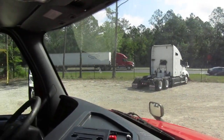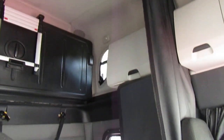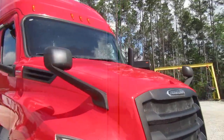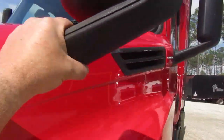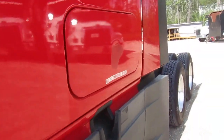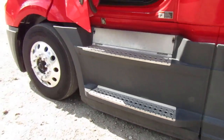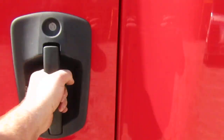Moving over to the driver's side now. Windshield's nice and clean, no cracks, nothing crazy. All the lights work. Super, super clean truck. Gotta love these new body style Cascadias — everything's tight. Kind of copied Volvo here; it's quiet when you're driving it. A little bit of paint work right there, no dents or anything. Another super clean area. Ground effects are in good condition.